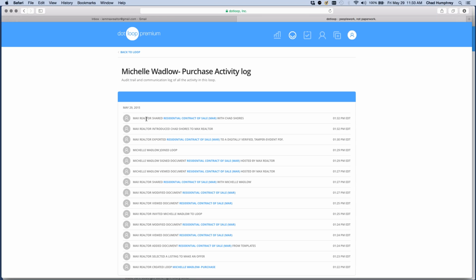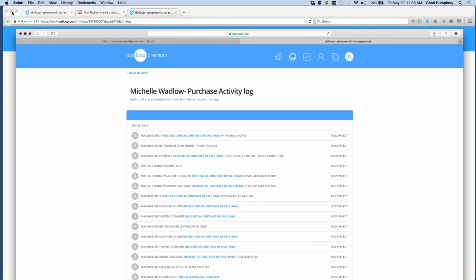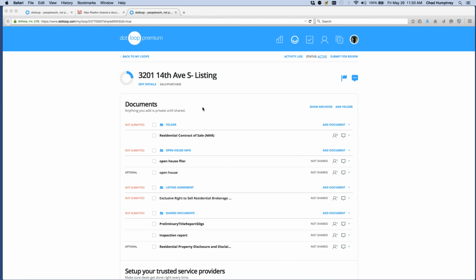Maybe it's going to take a second here, there might be a hold up, but you'll get a read receipt. That was what I wanted to talk about here: inside DotLoop, they will give you read receipts. So it'll let you know that I actually viewed the document. There might be a little bit of a delay just because it's the middle of the day. Might be a little bit of a backup on the system there.